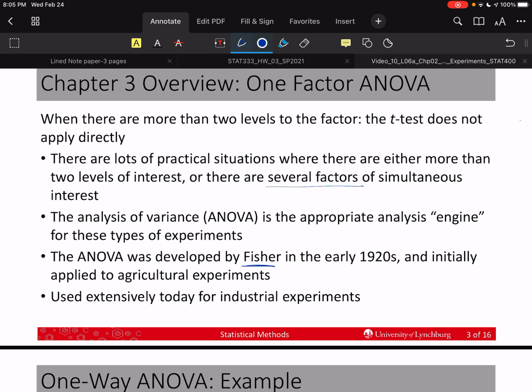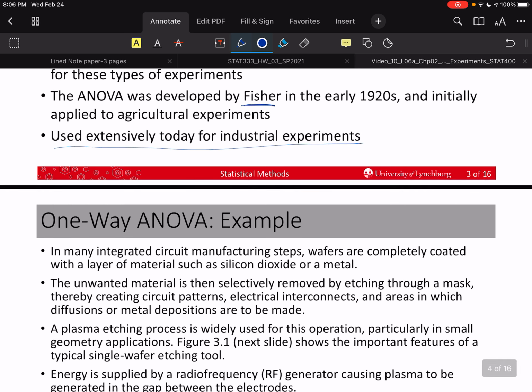And it's now, today, this book is about industrial type of experiments. So, of course, the author is going to tell you that it's extensively used today in industrial experiments. From my experience, I can tell you that is true. I've worked for several different manufacturers over my career, and we used design of experiments, ANOVA, whenever we needed to solve a very complex problem. And so it's widespread in industry these days.